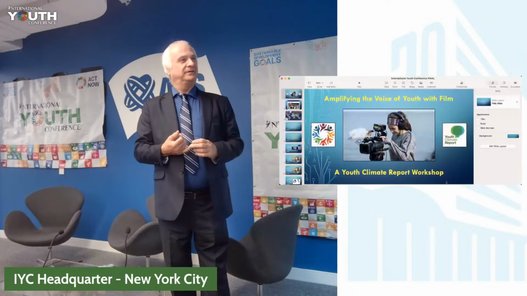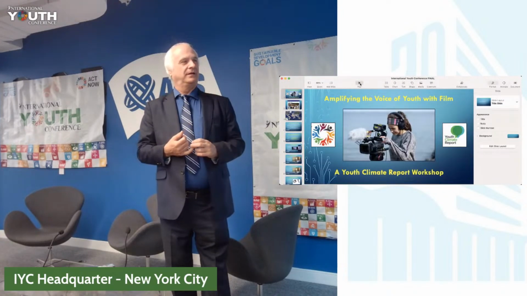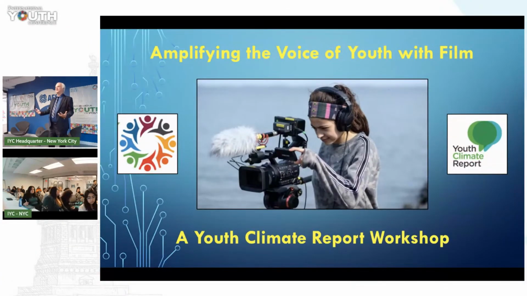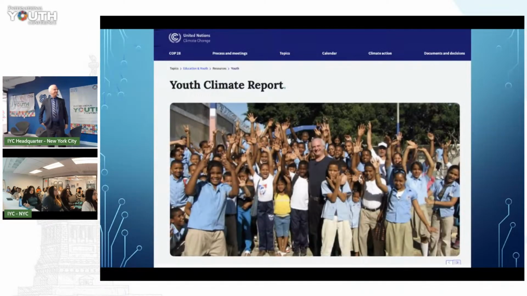Okay, so we're going to look at how to make these kinds of films. I'm just going to connect my PowerPoint presentation. There it is. This is a visual presentation too, so I direct your attention more to the screen than to me. All right, so there we go. It's Amplifying the Voice of Youth with Film, a Youth Climate Report Workshop. Okay, we can go to the next slide.